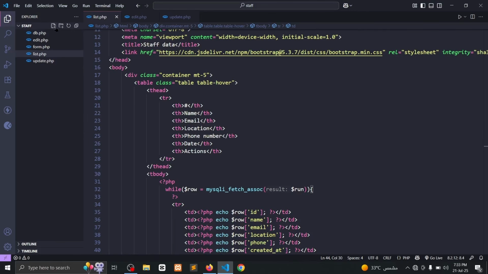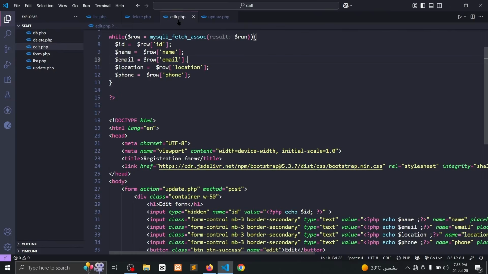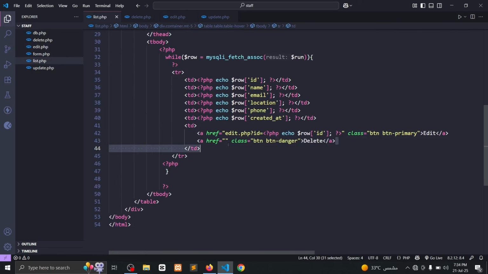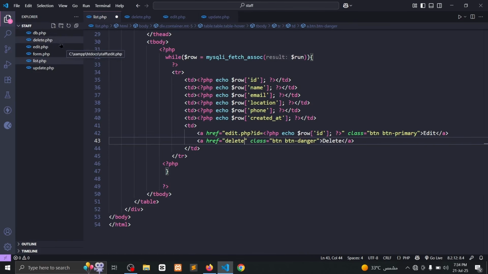first I need to create a new file, delete.php, and then go to list or your table. That's the delete button. We need, when we click the delete button, go to that delete page so that I type delete, that file name, delete.php.